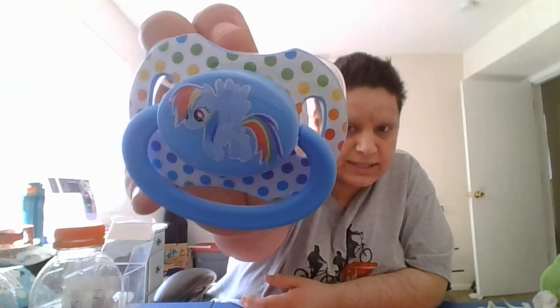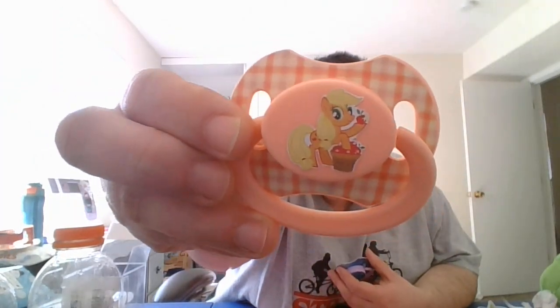This is one of my designs — it is a Rainbow Dash with a rainbow polka dot on a blue binky. Any of the binkies that I offer come in a range of colors, though some designs don't look good on certain colors so I haven't put those up for sale. Currently there's six colors I can get: white, black, a mint green or sea foam green, this blue, purple, and then a peach one that's supposed to be pink but is very much peach — which makes it the hardest to match. I also have an Applejack design, and I hope to have a few more My Little Pony designs up. I had a Spike one that's up, and I've got a couple more in the works.